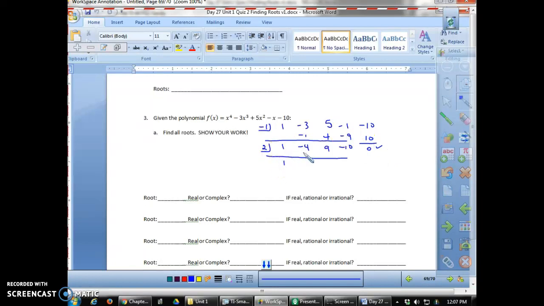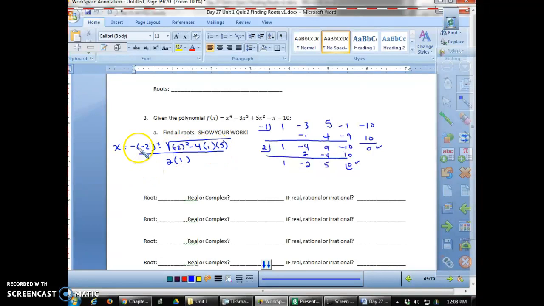Keep on going, bring down your 1, 2, multiplying here, get -2, multiply, get -4. Add, I get 5, multiply, I get 10, and I got a 0 here. I'm done. But I need to use my quadratic formula, so -b plus or minus the square root of b squared minus 4ac all over 2a. My a is a 1, my b is a -2, and my c is a 5. Now be careful, if you're doing this in the calculator, you want to use parentheses when you go to try to figure out what this is. This is a +4 minus 20, which is going to be a -16.